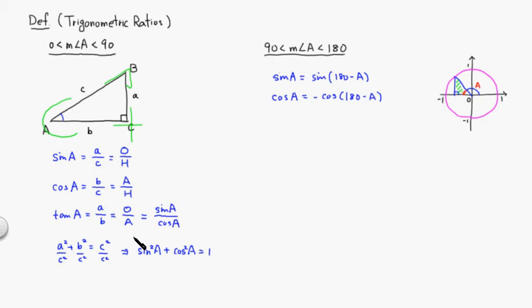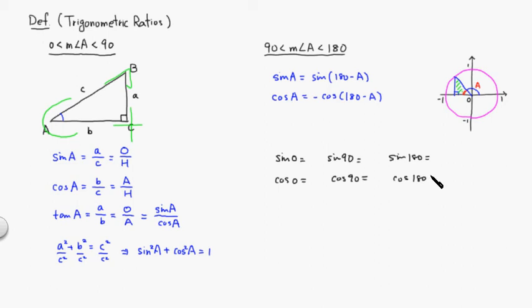All right, so what's left to do is, what would be the value of sine of 0, cosine of 0, or sine of 90, or cosine of 90, or sine of 180, and cosine of 180? So let's define those separately.